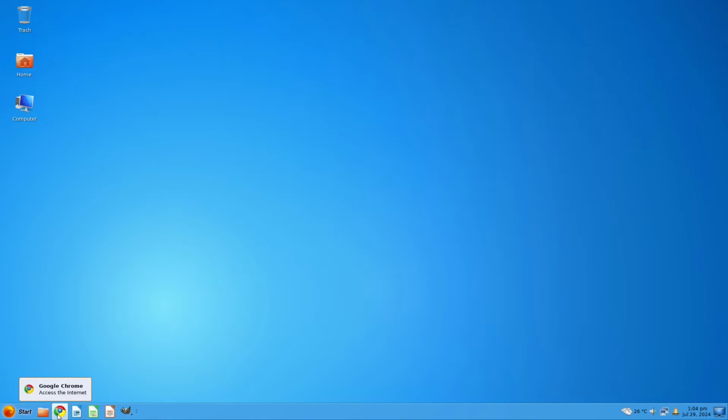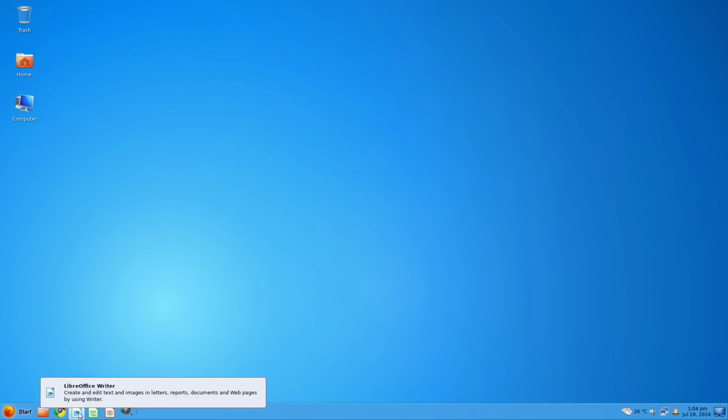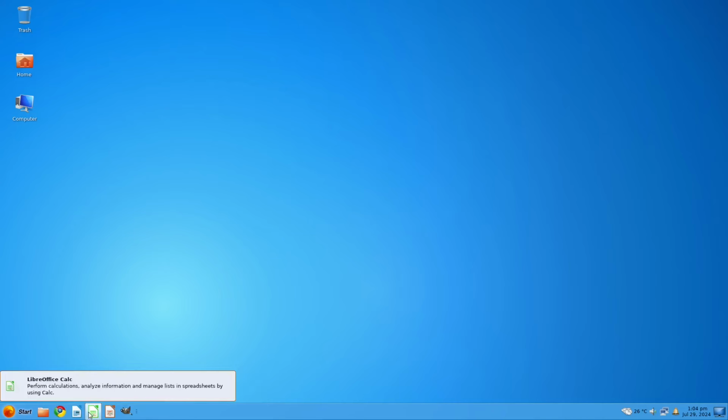We have Google Chrome, and of course LibreOffice Writer, LibreOffice Calc, LibreOffice Impress. This is the document or the letter text. And for the Calc, we have the spreadsheet, and the presentation and slideshow right here. And we have the GNU Image Manipulation Program or GIMP.